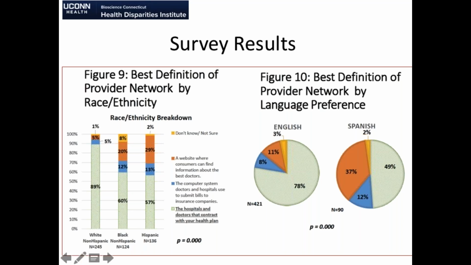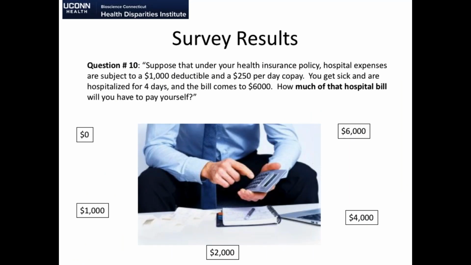And to the right, you can see that for provider network, for those who took the survey in English, a much higher percentage of people answered the question correctly or chose the correct answer than those who took it in Spanish. So language makes a difference, a big difference. And if you don't know exactly what an insurance or provider network is, it can cost you in health and it can cost you in economic currencies, on both. All right, that's why health insurance literacy really matters.